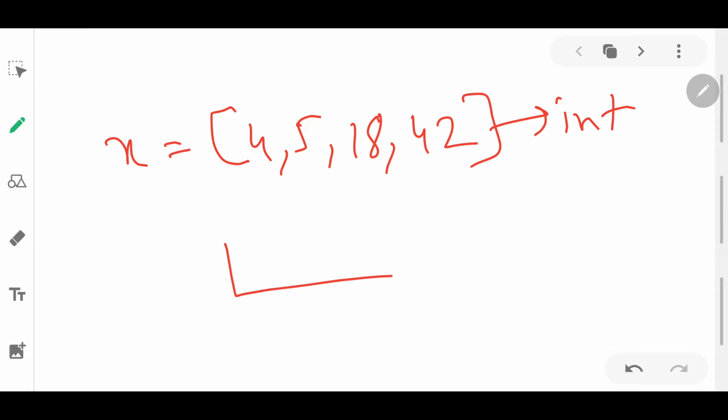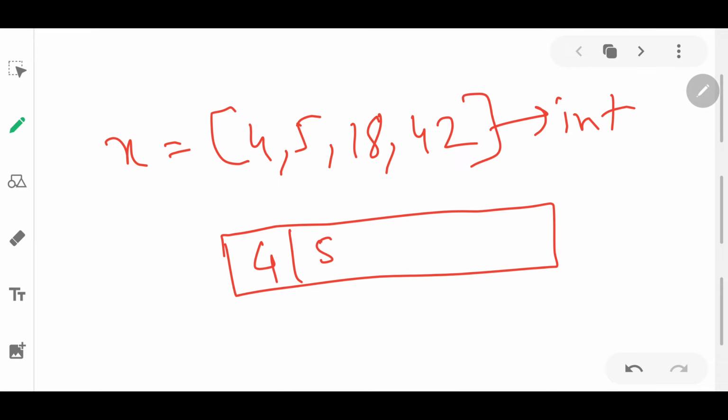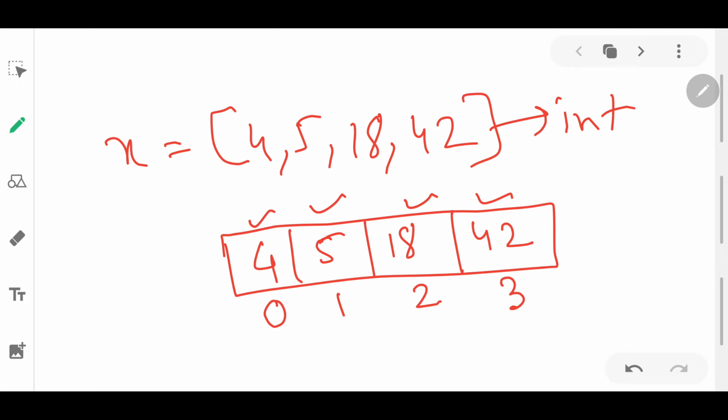Now how can they be represented in memory? They can be represented in memory as follows: 4, 5, 18, 42. Each of these data elements will have an index which will start from 0. If I consider from the left-hand side, 0, 1, 2 and 3. And each data element will have an ID, or it can also be referred to as an address.